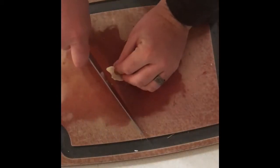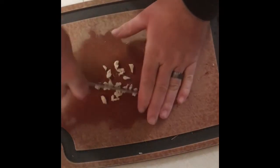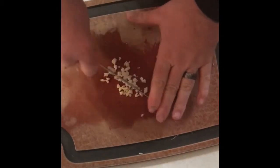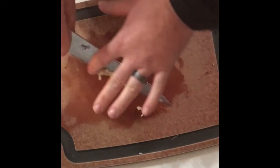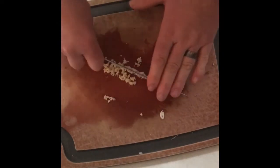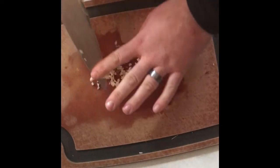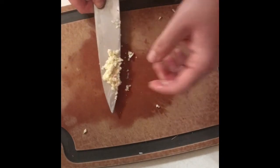All right, since our onions are sauteing, we're gonna go ahead and mince 2 garlic cloves. That looks good for what I'm looking for. Let's go ahead and add that to our onion.